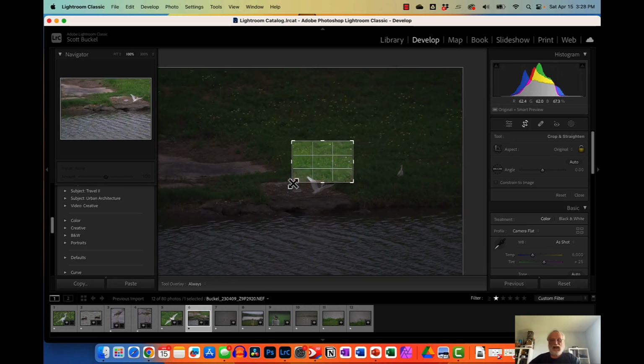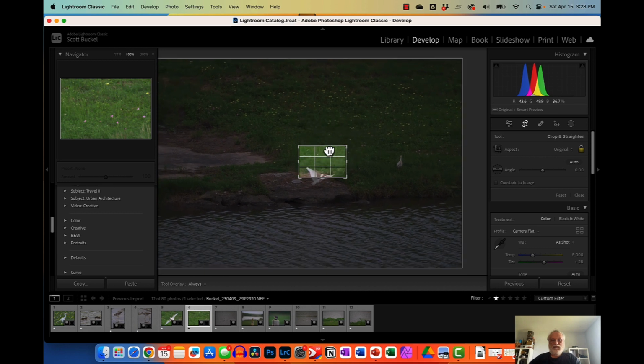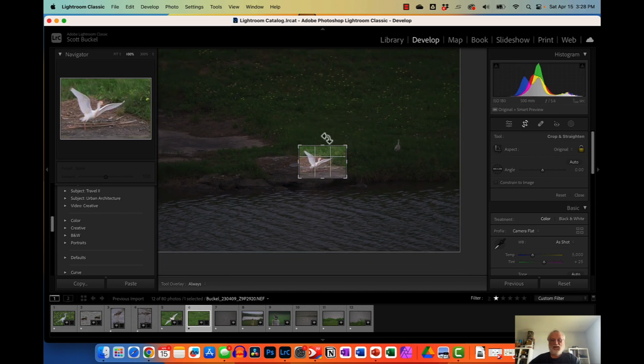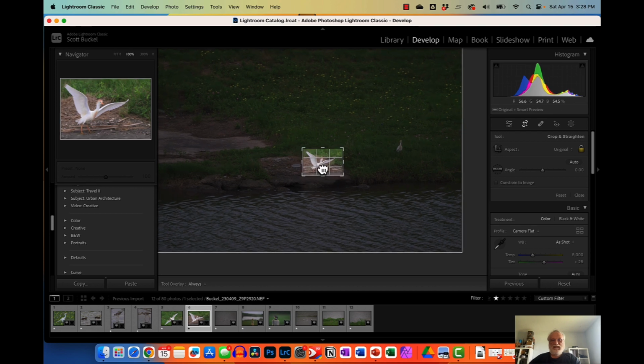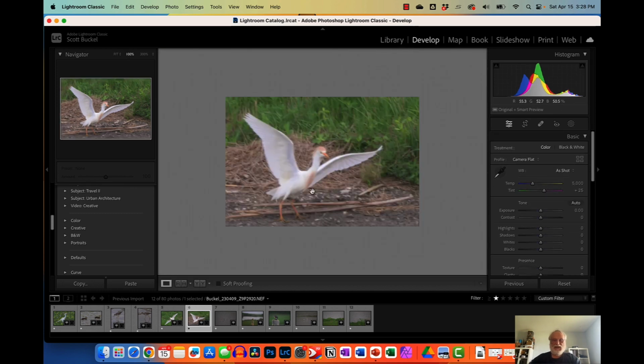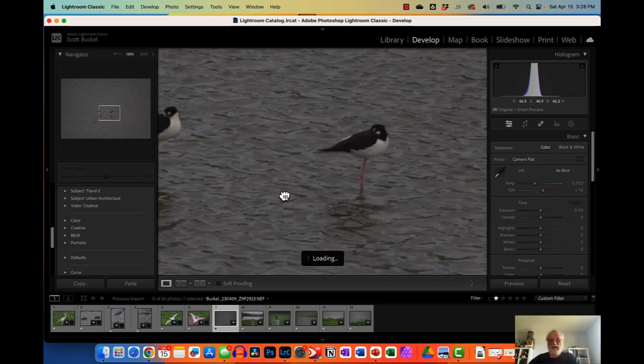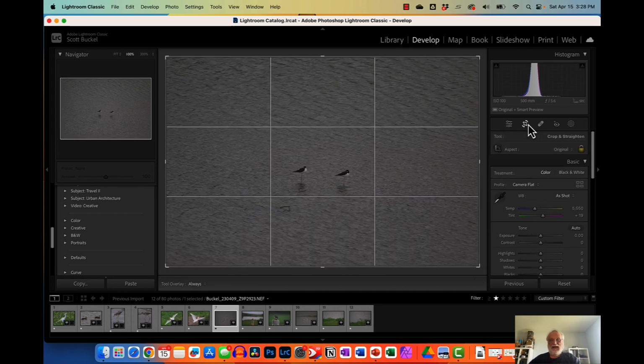It's one of the reasons I really like Lightroom. I use it all the time. It's sort of the central part of my workflow. I mean, there might be better software to process the pictures, but the convenience of Lightroom is kind of amazing to me. So here, we'll go ahead and do the black-necked stilts.